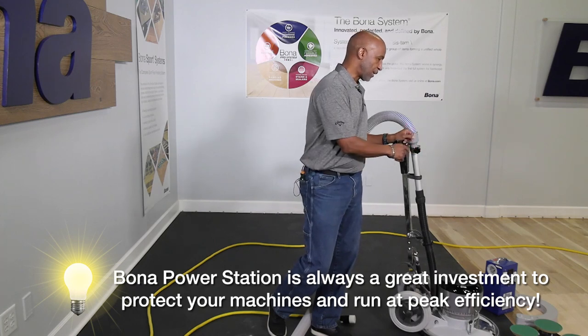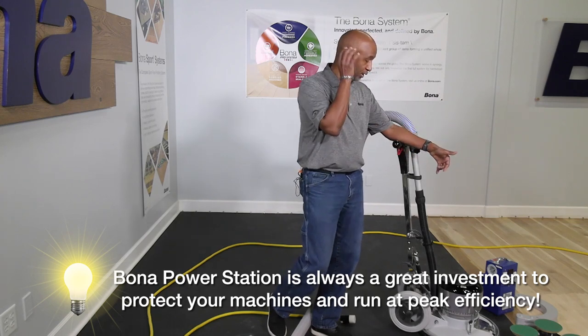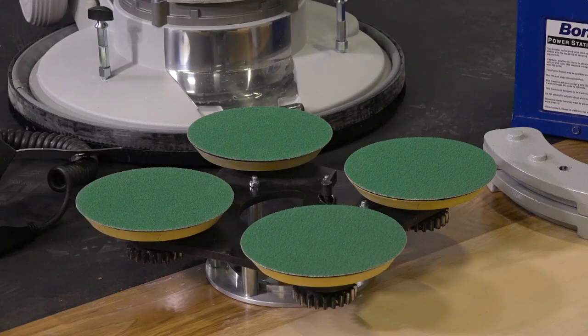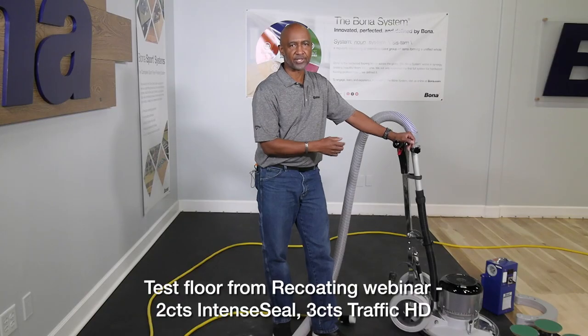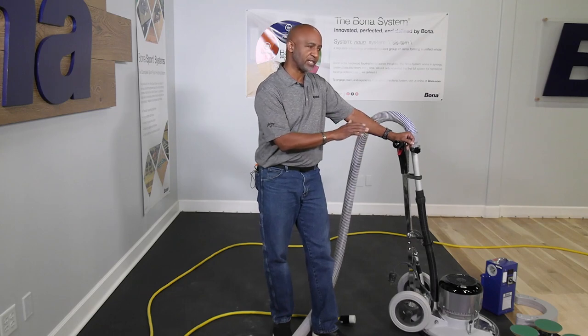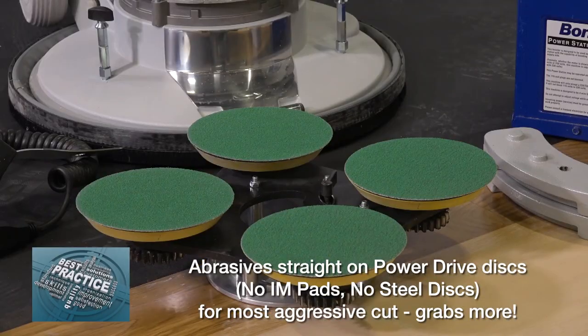So after you have your power dialed in, then you're going to want to have your drive plate. And the way you want to run the drive plate depends on what you're trying to do. On this particular demo, we are grinding the floor. So what we have here is a coat of finish along with a coat of paint on the floor. And the paint is really just to show you guys the cut point and how it's cutting. So we have our drive plate that doesn't have any kind of interface pads. It's just directly onto the drive plate pad in order to give us a more aggressive cut.